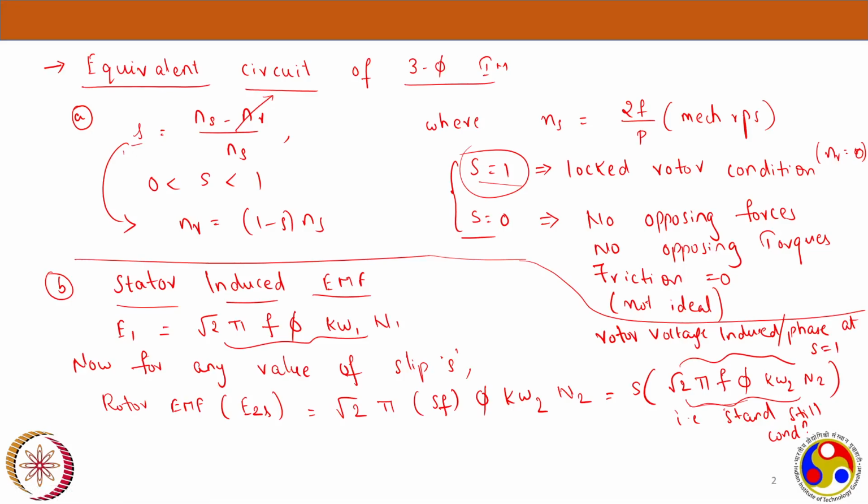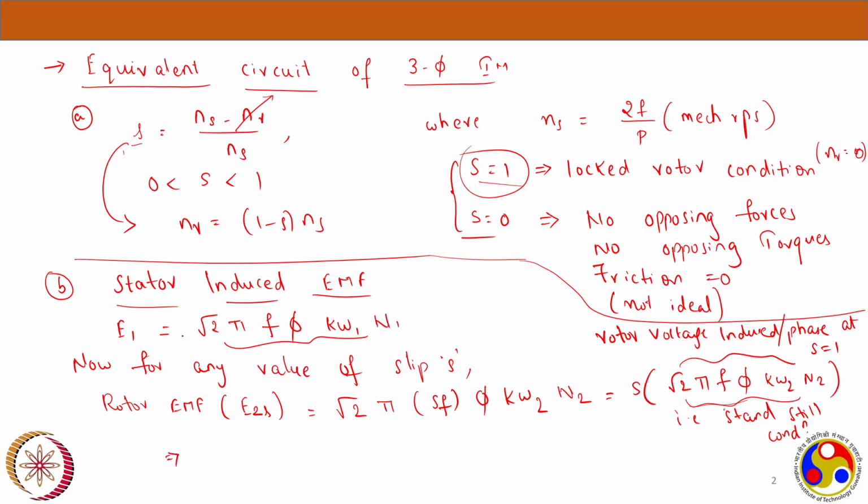Now with these two concepts, let's draw the equivalent circuit of induction machine. We will look at the per phase equivalent circuit first. Let's say the rotor is stationary, and we will look at how the equivalent circuit can be formed by understanding these two concepts. That's why we discussed these two: the slip concept and also the voltage induced concept. Before looking at that, I want to just write a small ratio here.